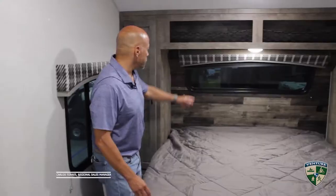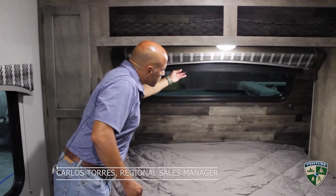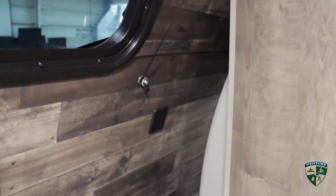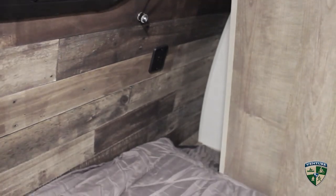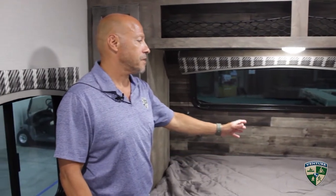On the interior, here's your front window and here's your shade. On the side of the beds, you've got your Store More nightstands with USB ports and plug-ins, so you can actually use a CPAP if you want. We brought CPAPs in to make sure that they fit in there, as a lot of people are using those now.